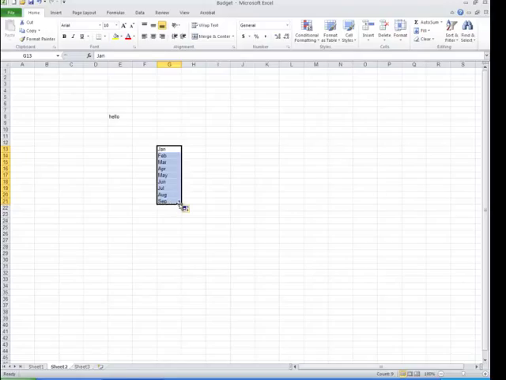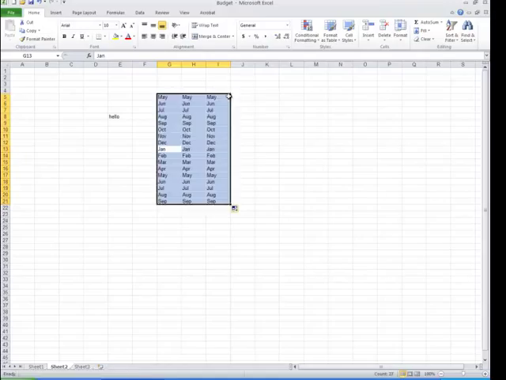Watch what happens though when I go the opposite direction. So instead of going top to bottom, left to right, it treats it now as a pure copy all the way across. If I go back though, instead of going from top down, I'm going down past top and up, it's now actually going to give me the previous months and so on.